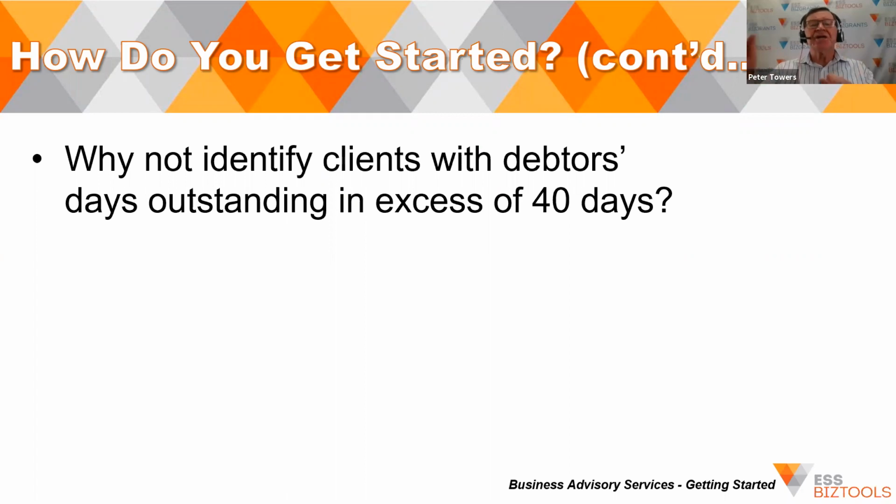How many of you actually calculate debtors days outstanding for each of your clients? Because there's a job. Within ESS BIZTOOLS, we have a procedure to undertake a debtors system review, and then we have an actual debtors system. It's about 40 pages. It's already pre-prepared. You can edit it if you wish. You badge it with your name and the client's name, and you can bill them $500 or $600.